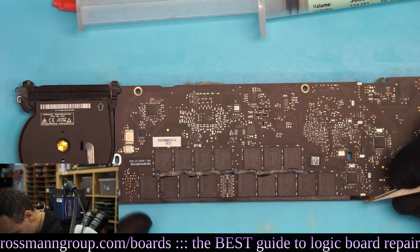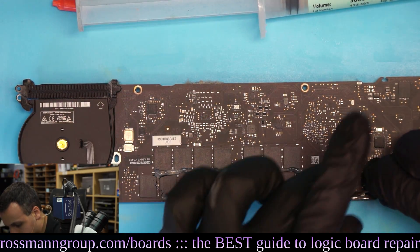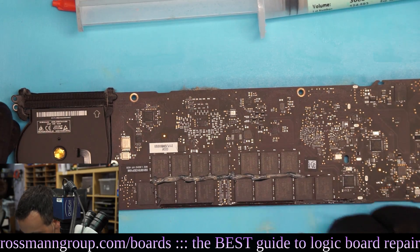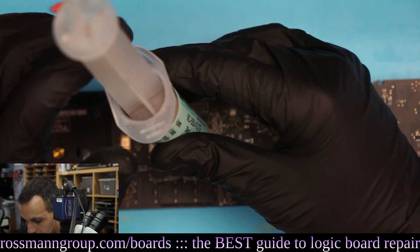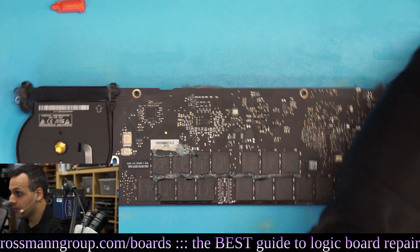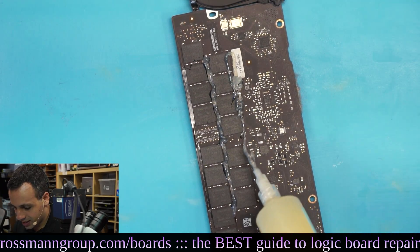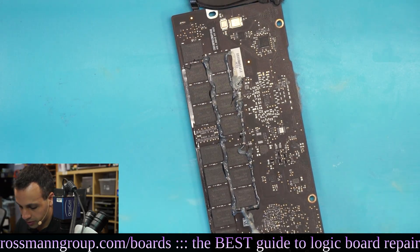You mean trying to reflow the RAM on a 2011 MacBook Air? Yeah, but I need a reason to get it out of the queue. If it just sits in the slot all day, then that's not going to do me any good. I want to punch whoever took this in. Probably Copaz. I think he's fishing for a firing.